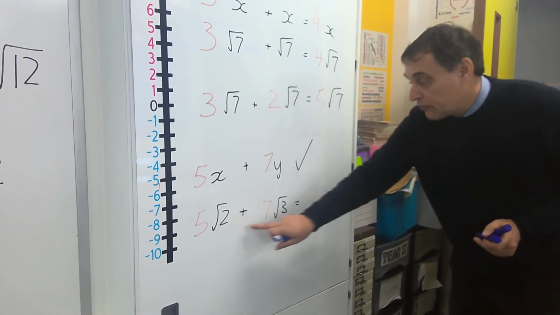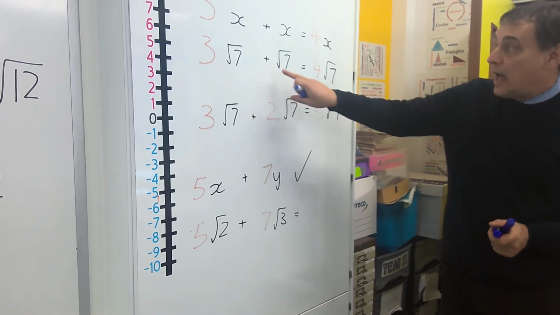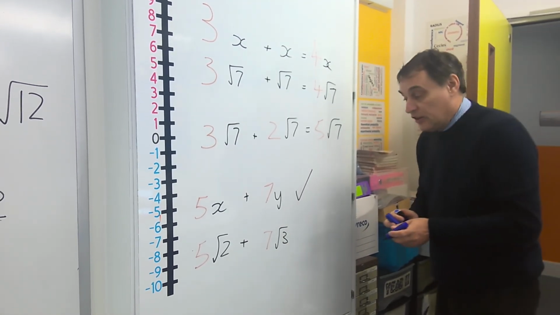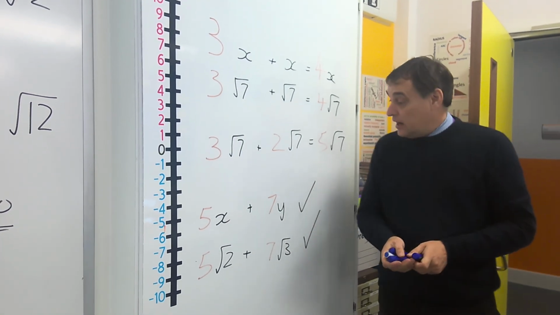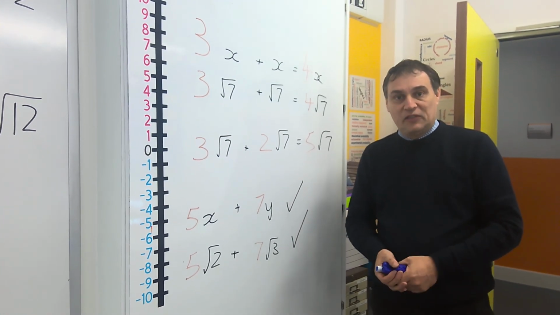So the same rule applies exactly with a surd. If you've got two different surds, can you see you've got a root 2 there and a root 3? You can't do that to it. So in other words, the answer just remains the same as it is, and you cannot mix it. So there you have it. Here's an introduction then to some of the initial rules we'll come across when dealing with surds.